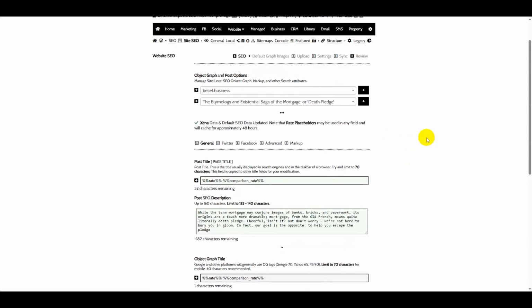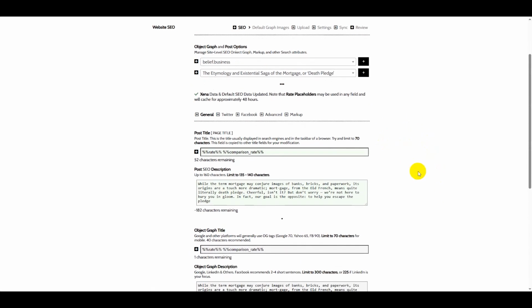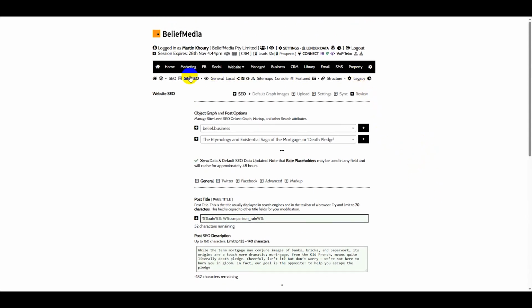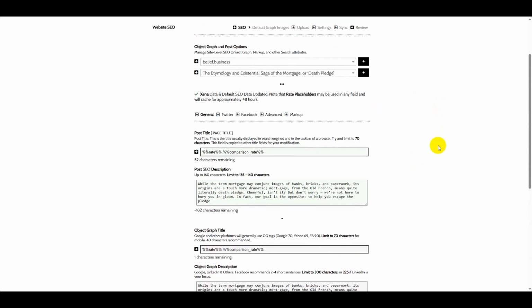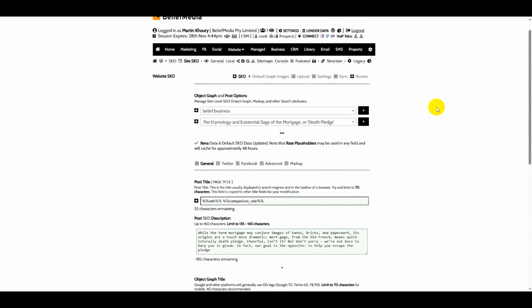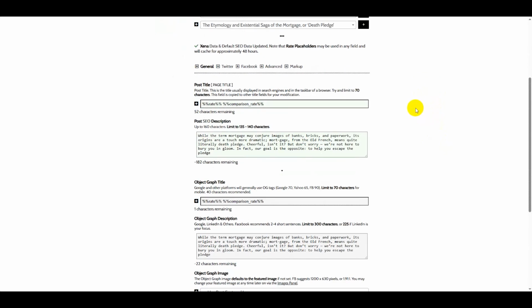So if you go through, and in fact, just to leapfrog myself there, there is an option within the WordPress management menu as well to clear various caches of certain types, and that includes the SEO cache. You can go through and just clear all your SEO data if you want that rate to be shown straight away. And we give an instruction to Google that your website pages change every day, so they'll come back often enough on important cornerstone pages and reread the content and adjust their search results accordingly. Google goes to great lengths to ensure that their search results are accurate. And yours will always be accurate.